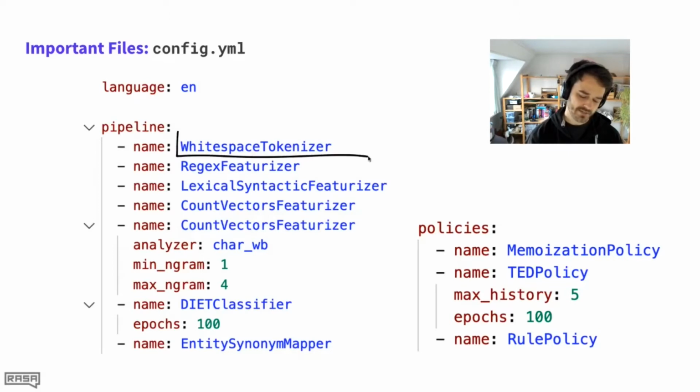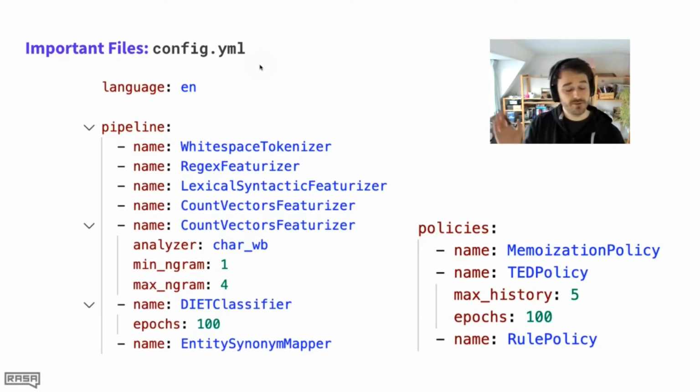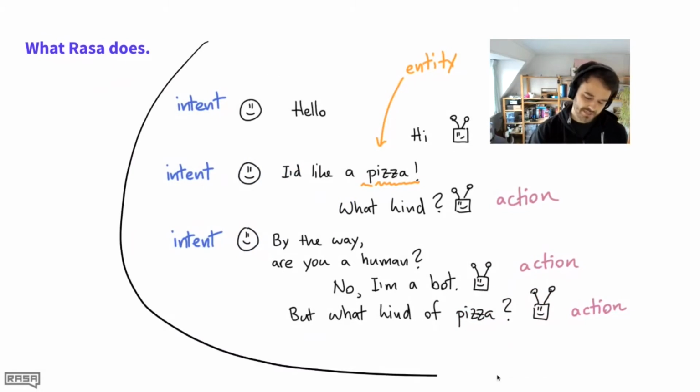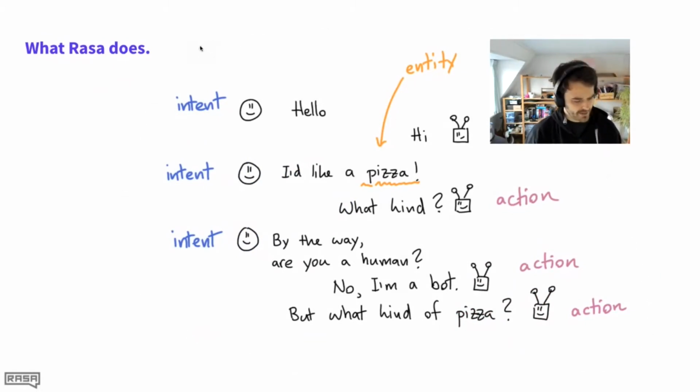Everything that you see here is a Python class, which means that if you're interested in building your own component, you can totally do so. But for today's session, we're not going to be changing this too much. The one thing that is good to be aware of, though, is that you can fully customize this to your liking. And if you want to add tools, say tools for non-English languages, then you can totally do that here as well. That's the great thing about open source. You can just tweak whatever you feel like. So those are the files that we'll be using to build a system like this one.